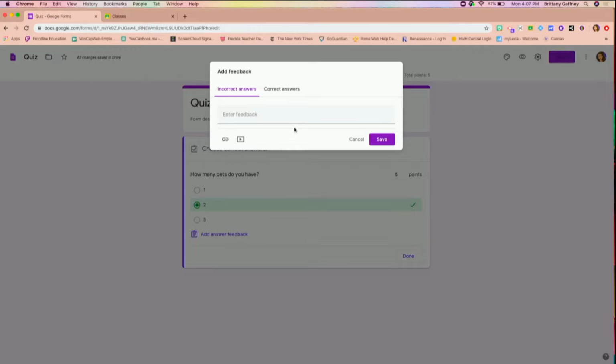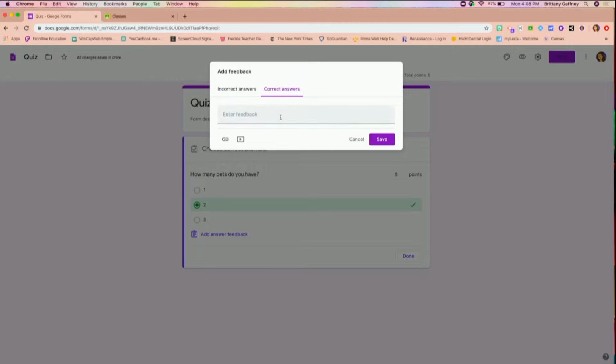And this is nice as well, this add feedback. So if students get the question incorrect, you can enter maybe a little review blurb or say, remember this was question 2 on the study guide. You can also add a link or even a video. So this is really nice as just a learning tool, not a down and dirty quiz perhaps, but maybe if they get something wrong, it'll send them to this awesome review.